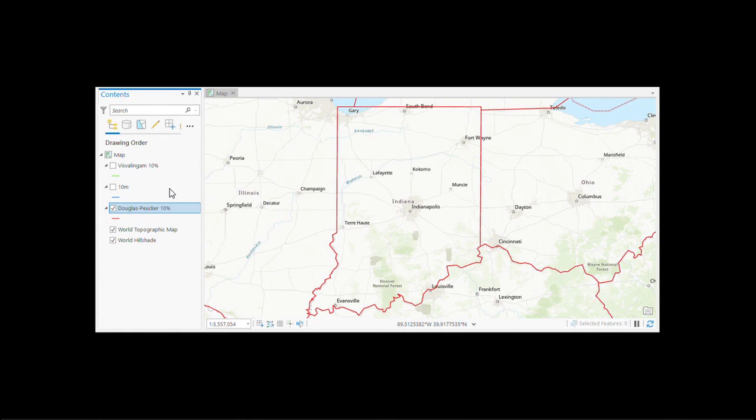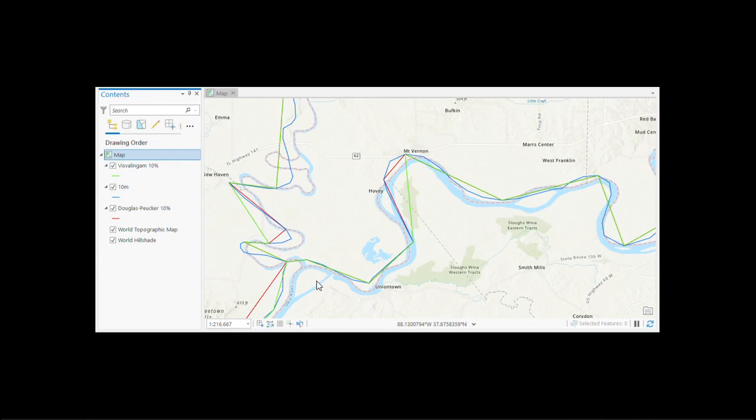Huge savings as far as the data. Huge savings in terms of the file size when I eliminate 90% of the points. And so this red line here represents the DP, in which I said keep only 10%. And then I also did this for the Visvalingam. And so that one here is seen as green. And so once again, we go to the southwest corner of Indiana and see which one did better.